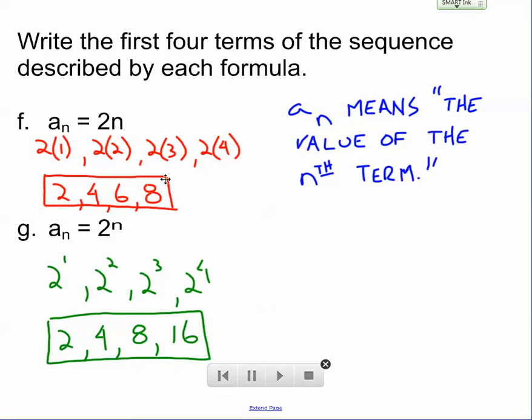So we've got a couple of examples of how to do this. It's going to show up in your problem sets here over the coming days, and we'll get this down, and we'll come to understand this terminology a little bit better as well.